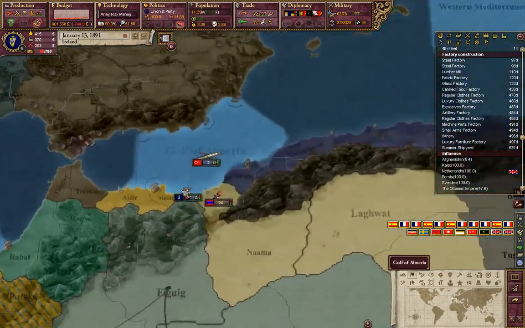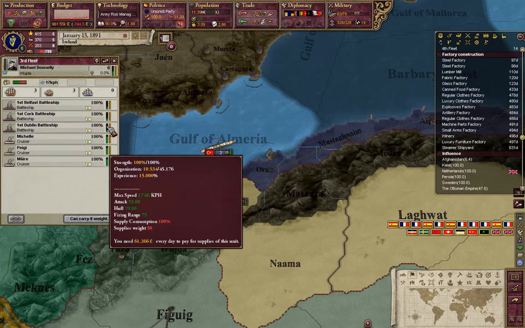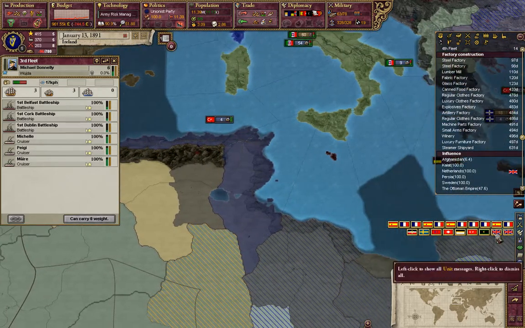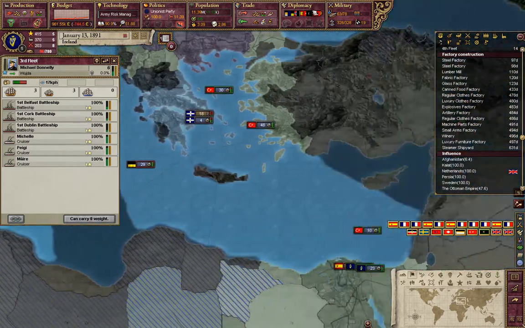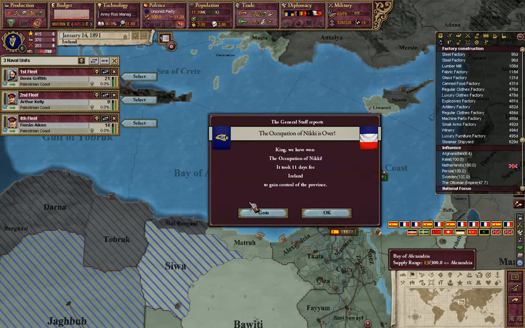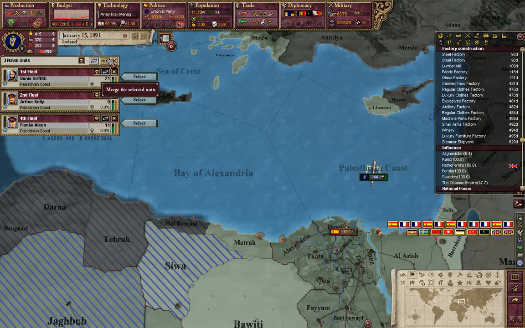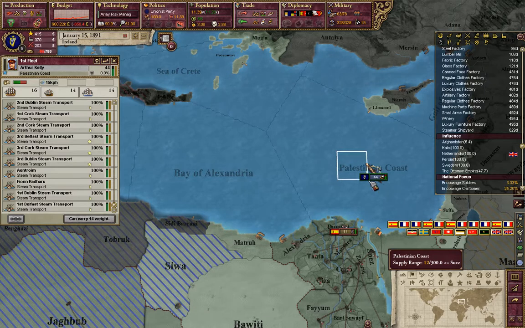So let's see. Our battleships and cruisers are parked over here. Battleships, unfortunately, at a very low level of organization, so we'll hopefully not have to get them involved in any battles for a while. Let's send them over in this direction and we'll get the rest of our fleets out here. Okay, pops in Darfur, there's militancy. Let's merge these together. This is all ironclads and commerce raiders mostly. Also the transports.